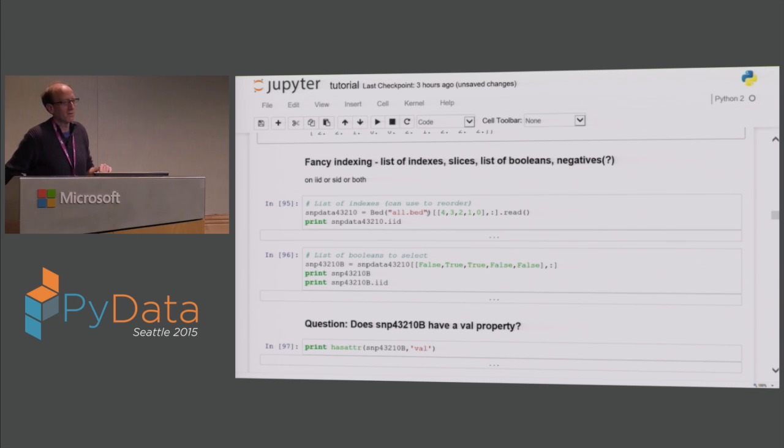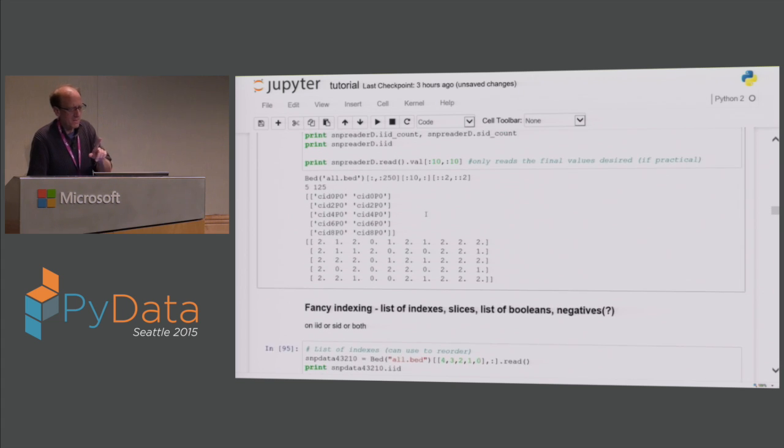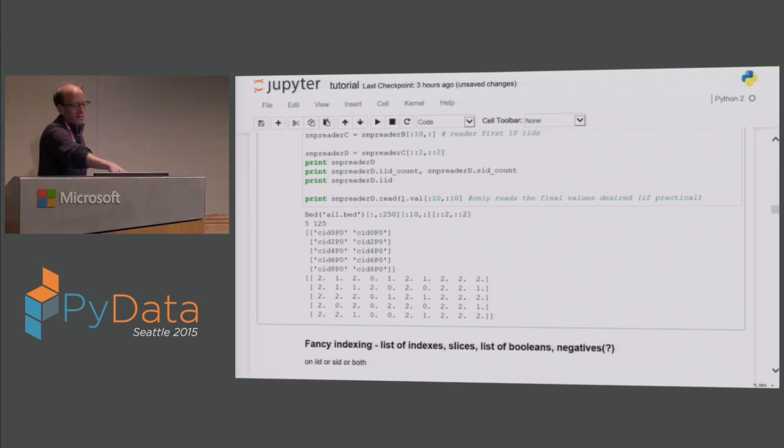And in PySnpTools, you're always allowed to do that. Maybe I forgot to mention something important here. This fourth reader only ever went to disk for those final values that it needed. It didn't go through all 4 steps and read things and throw it away and read things and throw it away. It compressed all 4 steps down into 1 step and read only the final values that were needed.